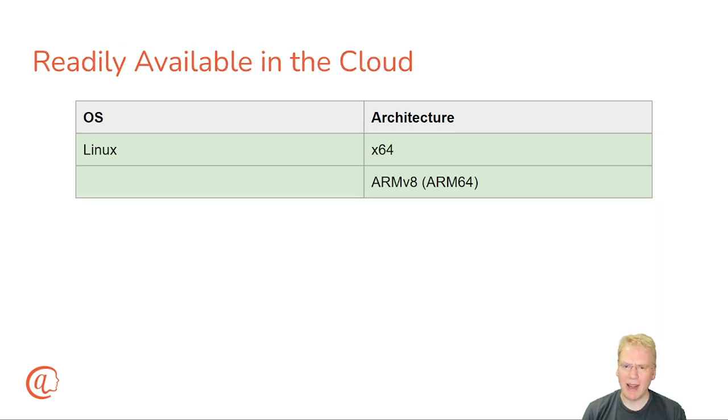So I think about what's readily available in the cloud. In most cases, I'm certainly not willing to pay for a Windows license just for running some binaries. And so the operating system choice normally defaults to Linux for that reason. And architecture-wise, in the cloud, x86-64 is the typical default, but ARMv8 is becoming much more common and generally has the better performance price point. That performance is often greener as well, using less energy and thus being more sustainable.